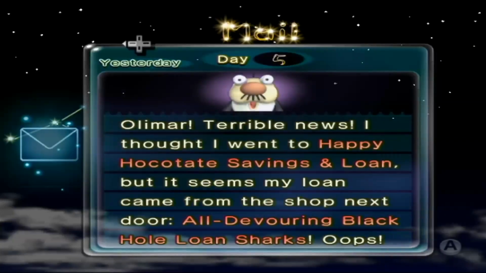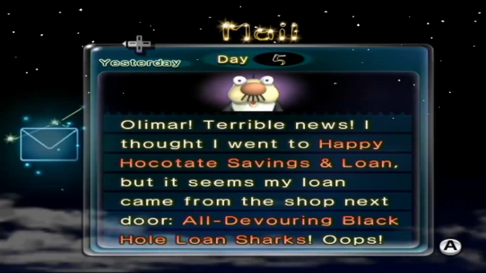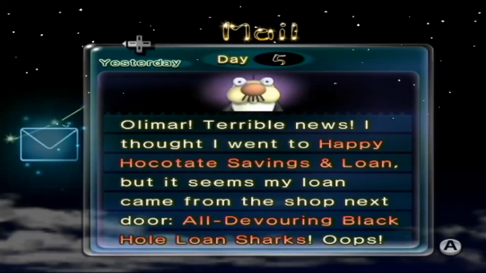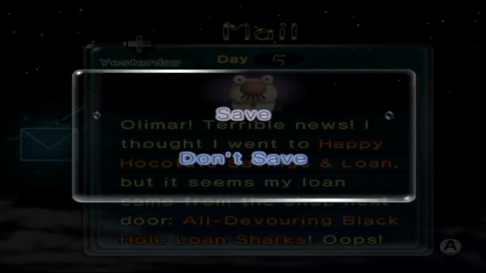Ooh, who's writing to us? Olimar, terrible news! I thought I went to Happy Hocotate Savings and Loan, but it seems my loan came from the shop next door! The all-devouring black hole loan sharks! Oops! Thoughtless president is thoughtless.